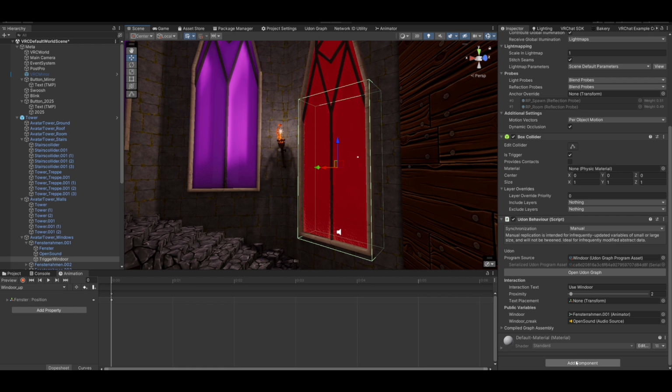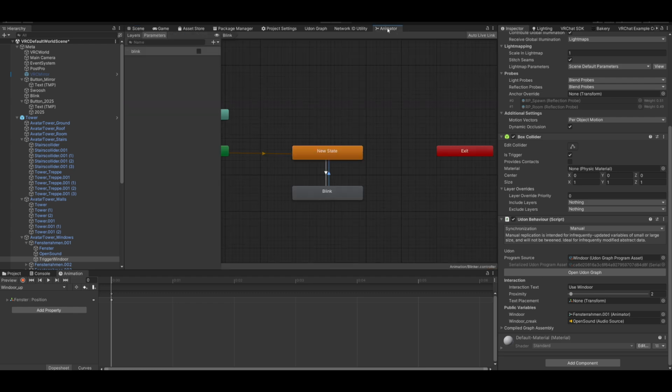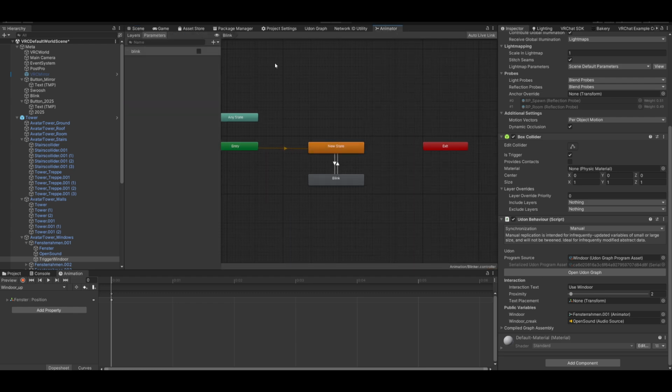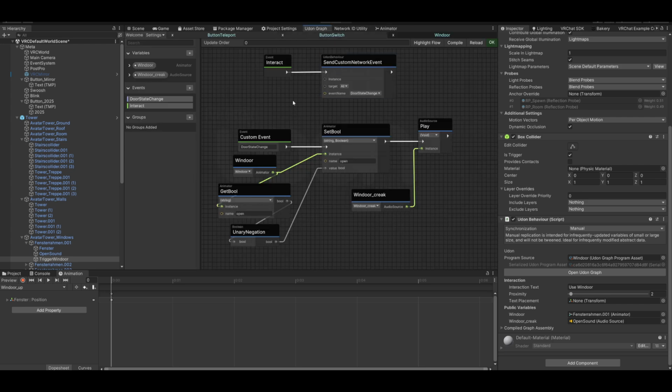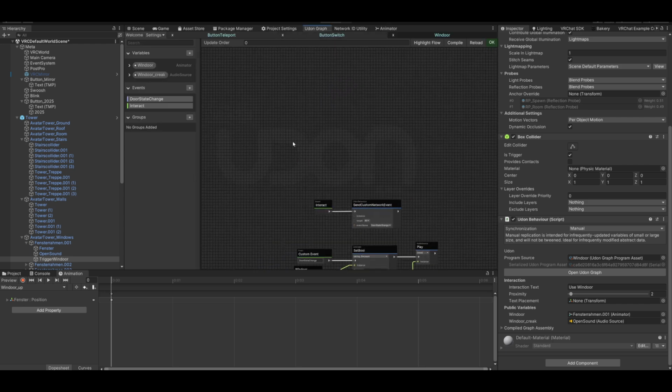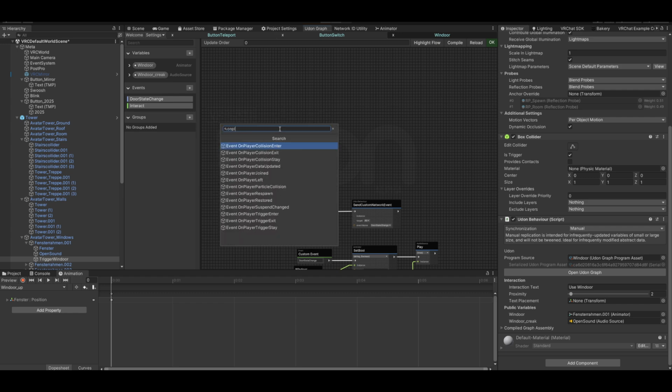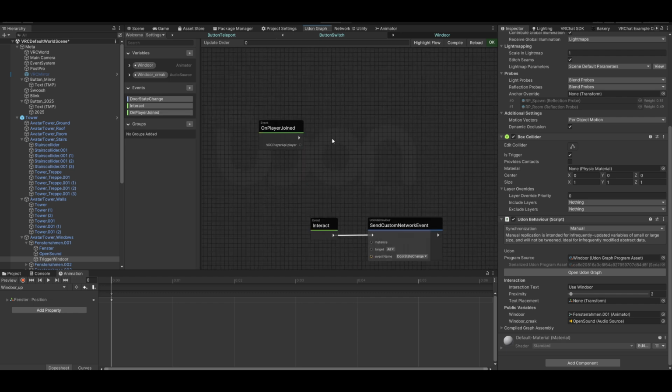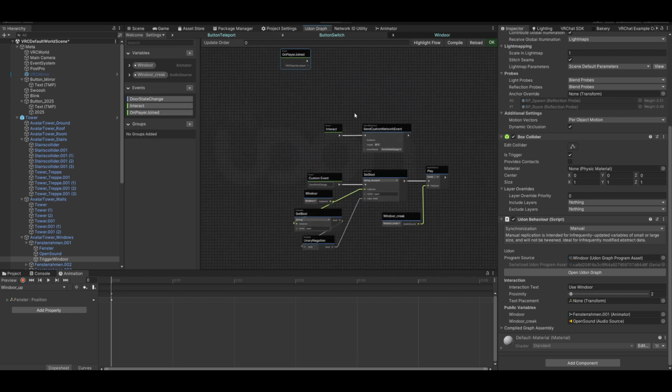But can you just add object sync like I did with the player pickup? Nope, because you need to deliver states of animators. And how to do that? This is the magic I want to show you. So when should it happen? On player respawn? No. On player joined. So if anyone is joining you, then it's doing that.